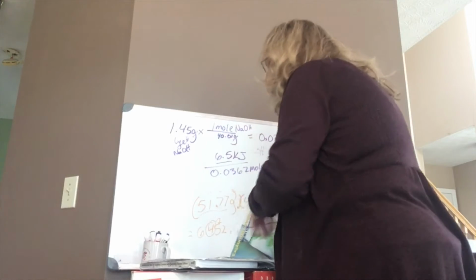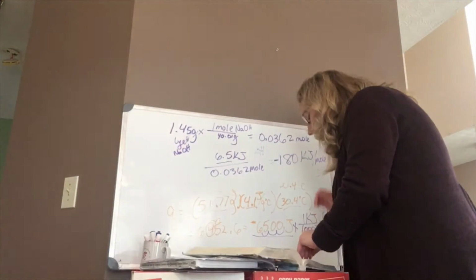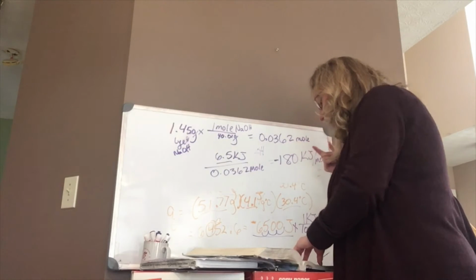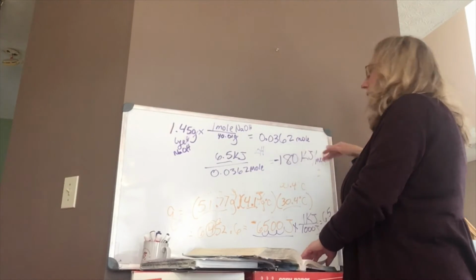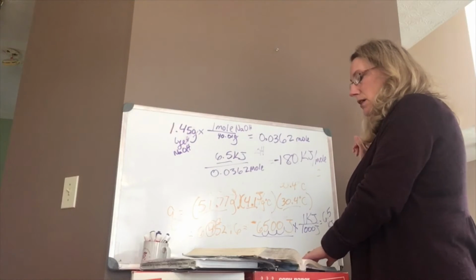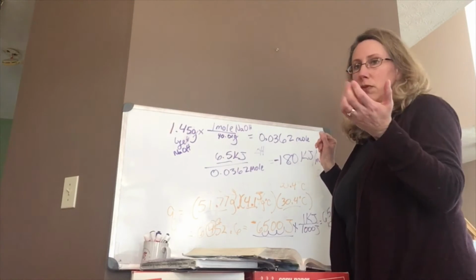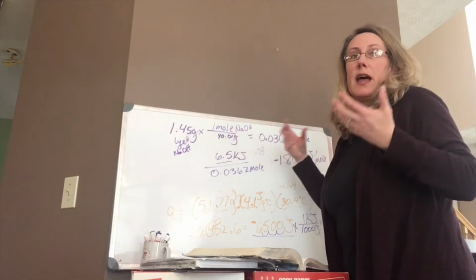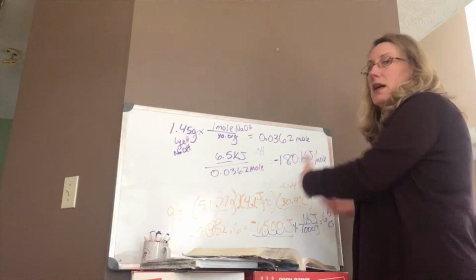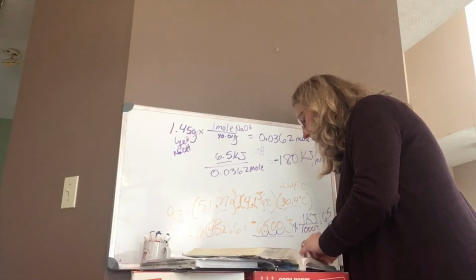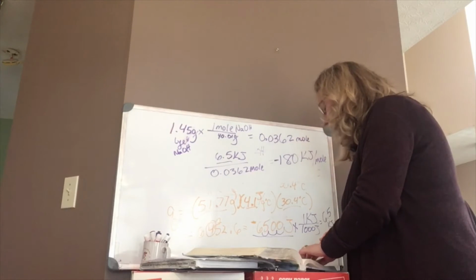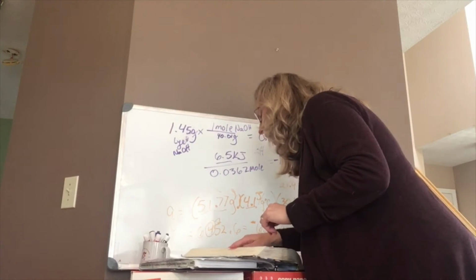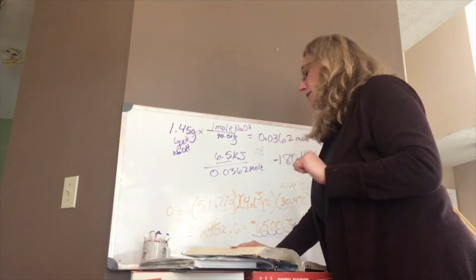Okay, so let's talk about, this is page 417, when a reaction is exothermic, energy is kind of a product. So I erased my equation here, but on your lab it's written as a reactant. It's really not, because it's an exothermic reaction, so it should be on the product side. Heat is coming off. If the reaction is endothermic, energy is considered a reactant, so it should be on the reactant side.